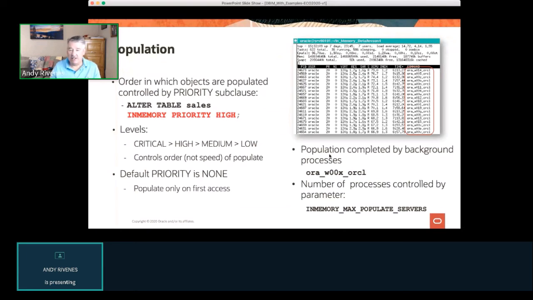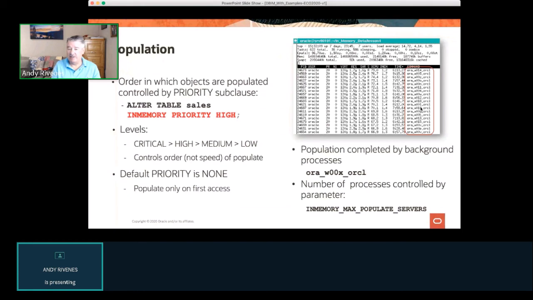That's what these ora_w processes are, and I have a little format here. By default, CPU count divided by 2. All you have to know is that once you've enabled your objects to be populated in the column store, that's going to happen as just a background process, similarly to what we do with, say, log writer or database writer. There are actually lots of background processes in Oracle database. It is controllable. We always give you lots of knobs.